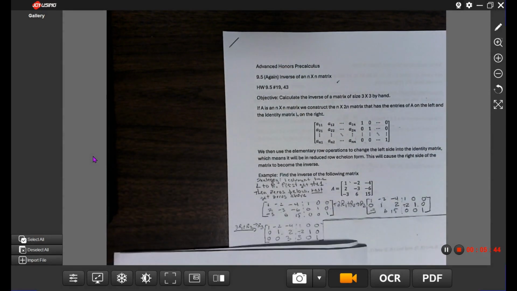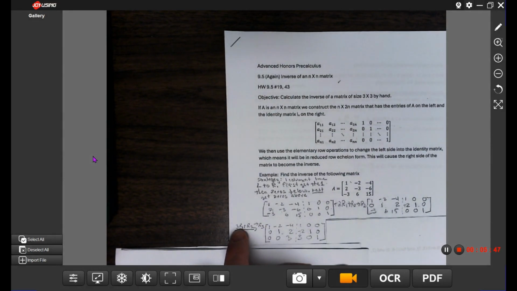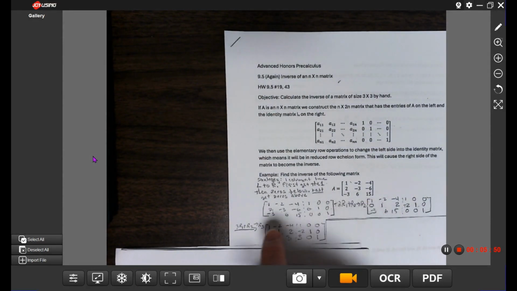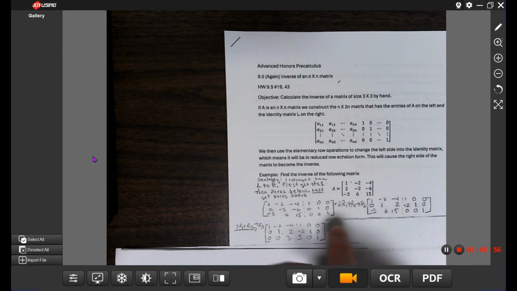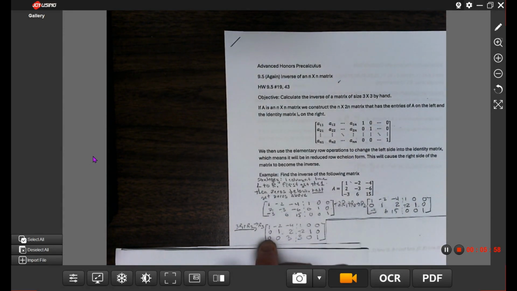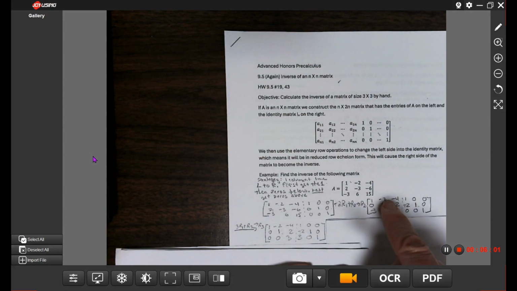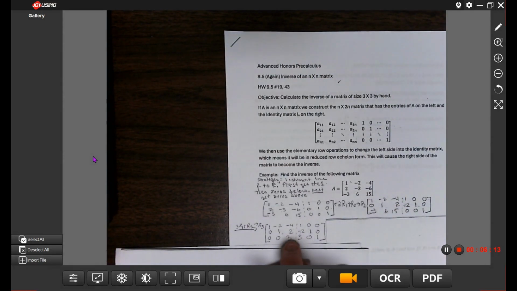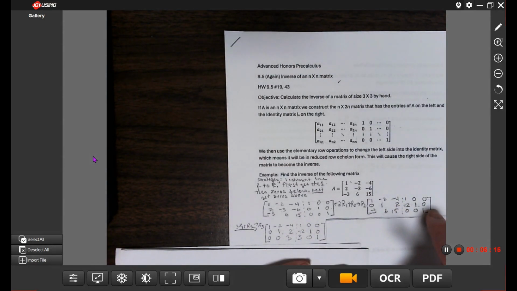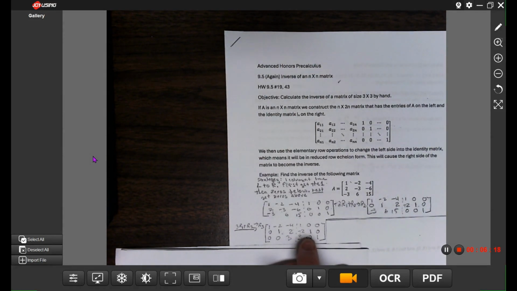So that would be 3 times row 1 plus row 3, so that would be 3 times 1 plus negative 3, and that gives me a 0. I'm putting it into row 3. And then 3 times negative 2 is negative 6, plus 6 gives me 0, and I put it there. Negative 4 times 3 is negative 12, plus 15 is 3. That gives me this position. And I continue through the rest of the row, and the rest of my row becomes 3, 0, 1. So I have finished column 1.